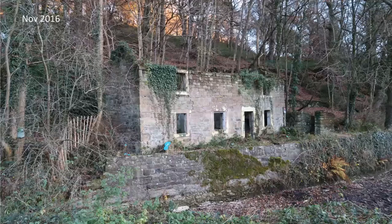But eventually, they were all felled and cleared, and for the first time in decades, the cottage was visible again from the towpath. Now, one thing that struck me as we were clearing the trees in November was the number of people who stopped to inquire about the cottage or share their memories, some going back decades. There was a real affection for the place amongst the local people, and also a great sadness because they'd witnessed it declining over decades. There was obviously frustration as well about the lack of information, but they were really keen. There was a strong desire for something positive to be done with the building.